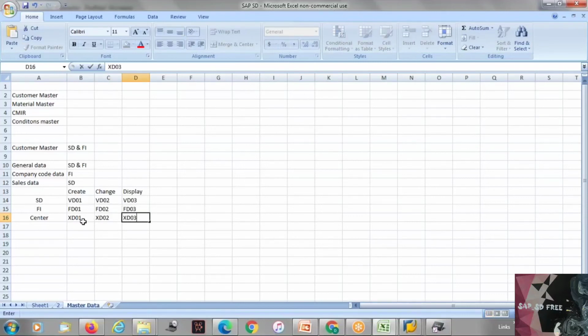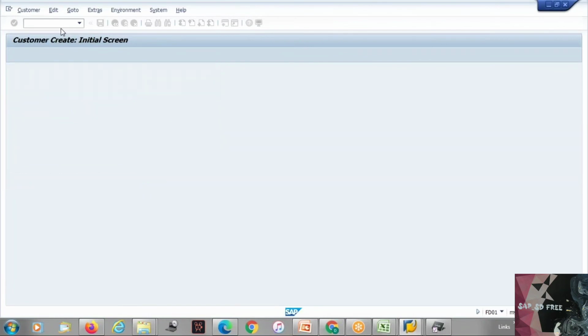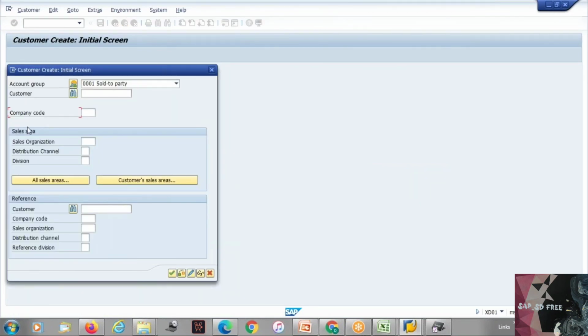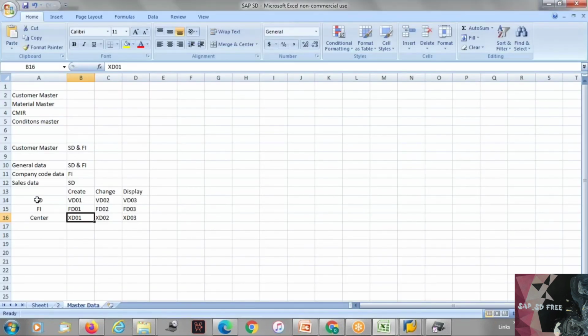When you use XD01, you can see both my company code details and my sales area details coming, so you will maintain them. At the moment, just remember these three; we will talk in much more detail.